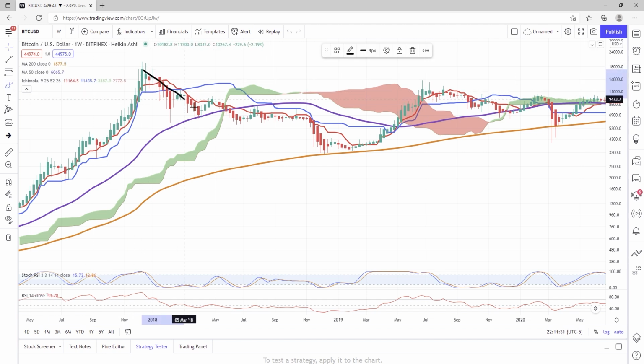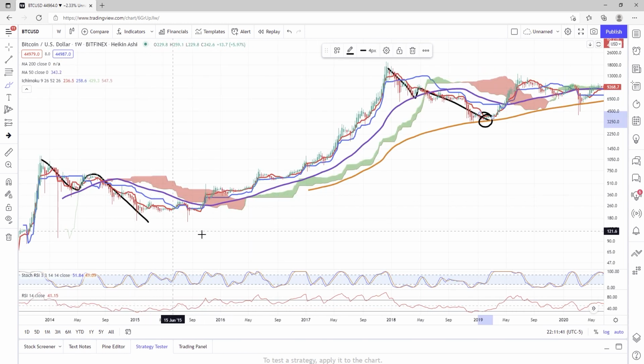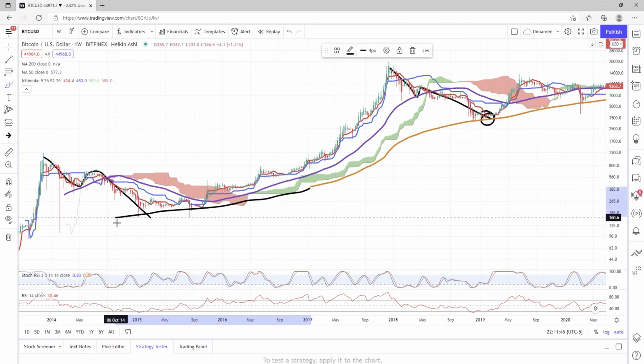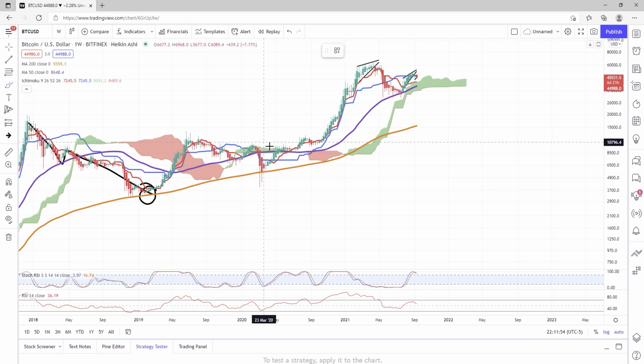Here we go again. Historically, a single price action bounce off the 50 moving average into the bear market to retest the 200. We don't have any data down here, but I suggest this 200 was probably somewhere in here. Price action came down, bounced off of it. I think that would be highly likely. 2019, price action comes down, bounces off the 50, checks on this 200 moving average.